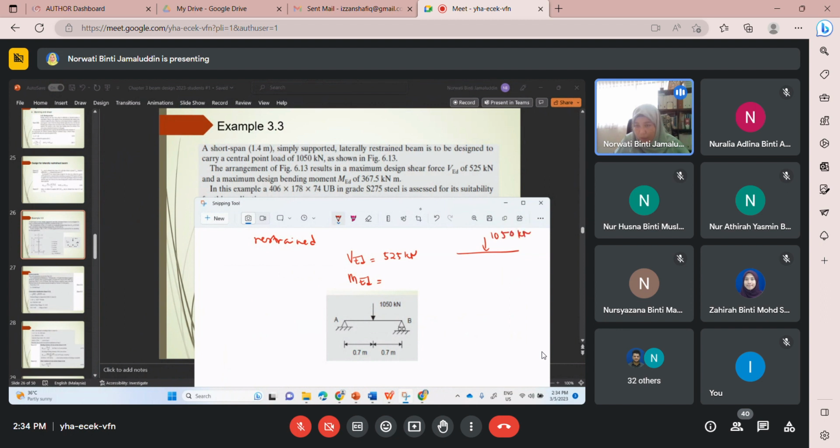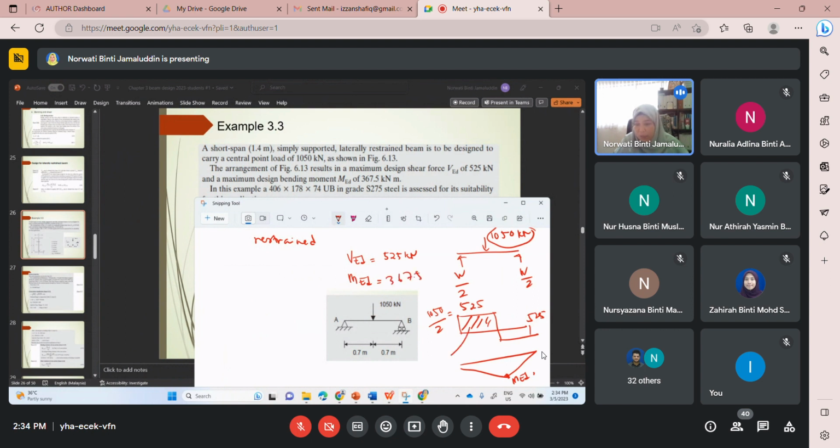1050 kilonewton, simply supported. So this one should be W over 2. Assume this is the design load. W over 2, 1050 divided by 2, of course, 525. And the area here is the value for MED, the maximum moment, which is given already: 367.5.